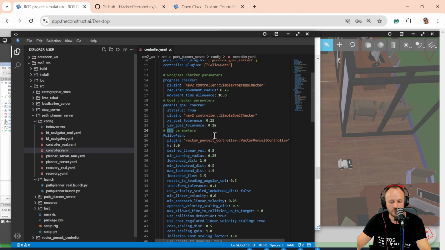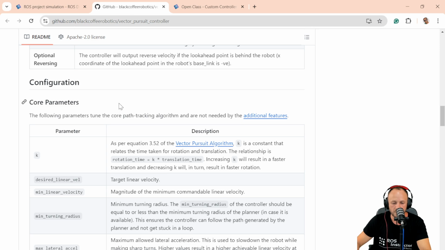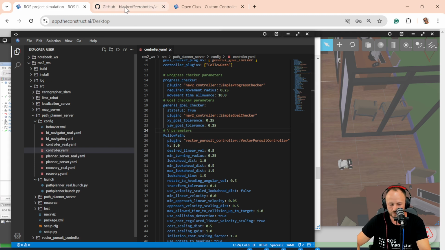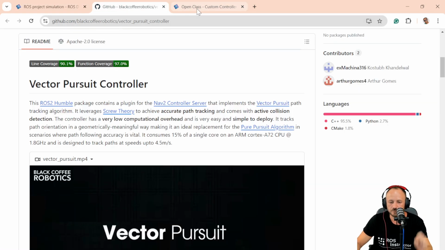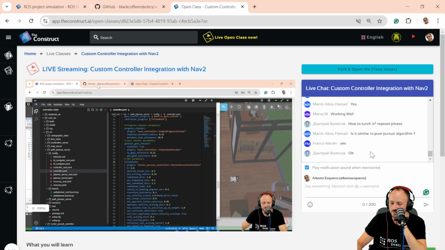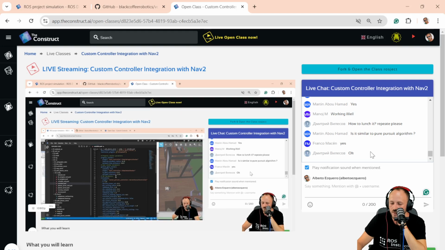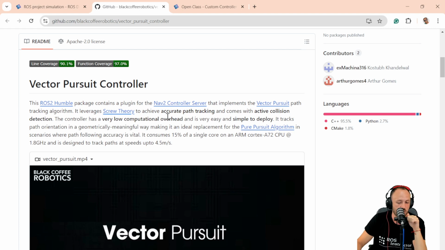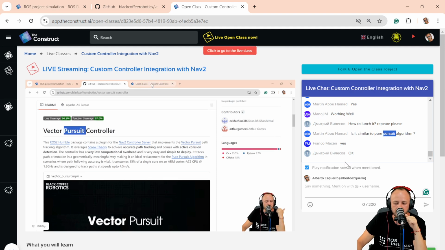Actually, this is now the vector pursuit controller parameters, okay? So Martin, answering your question, I'm not a super expert on this specific algorithm, but from what I have understood reading a little bit of the documentation, it is like an optimized version of the pure pursuit, okay?